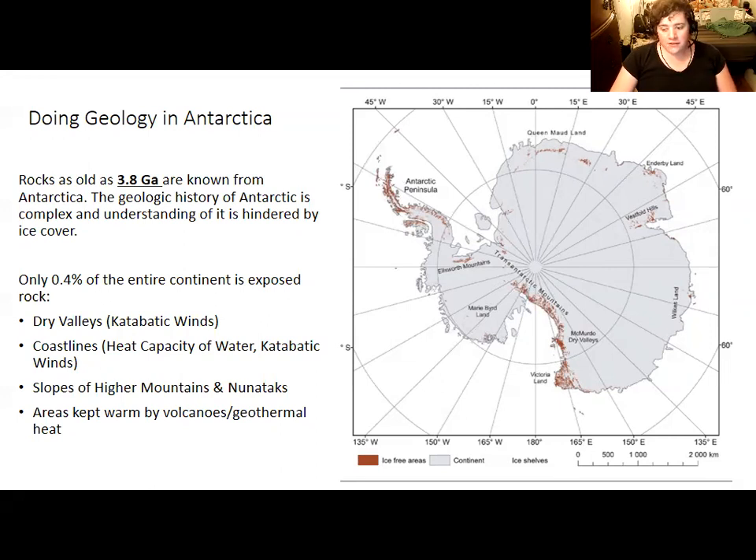We have managed to piece together a decent history of Antarctica from the small number of fossils found there and from the types of rocks found throughout various scattered parts. In many cases we've had to infer and make educated guesses — for example, missing Ordovician rocks from one part of Antarctica can be compensated by rocks from the Ordovician on the other side of the continent.